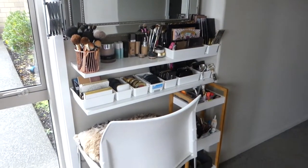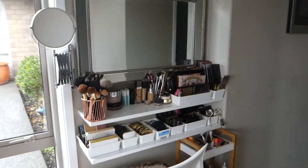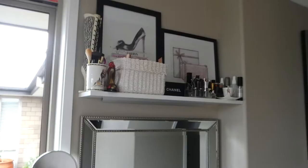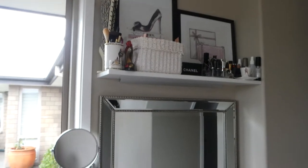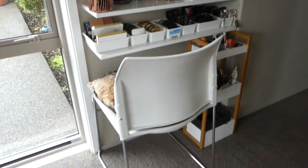This is the lovely little area that I came up with and my husband put together for me. I've got a full blog post on where I got everything, how we did this, and the before and after. My husband is happy with the fact that it's not an obtrusive table sitting in the middle of the room.